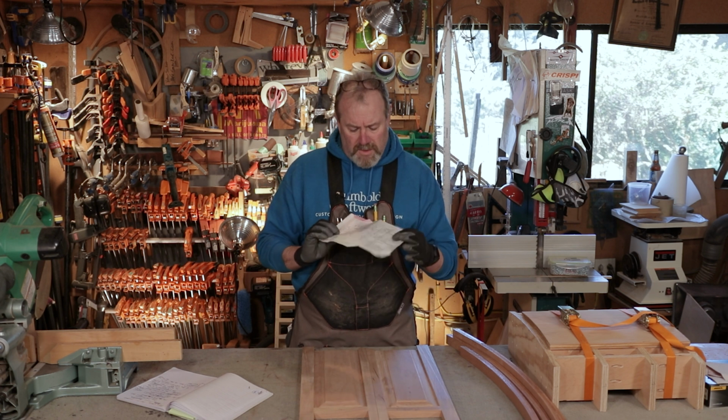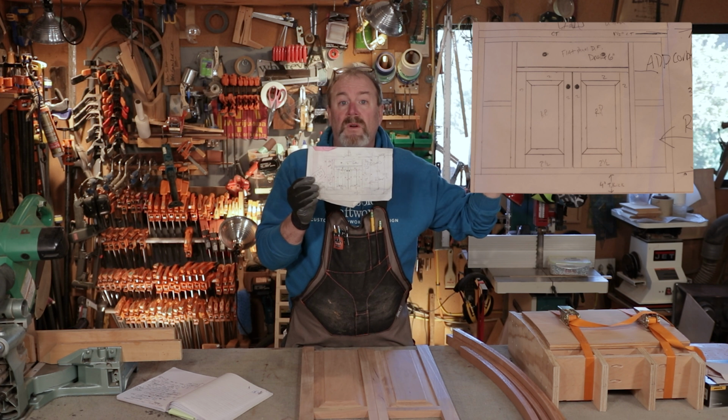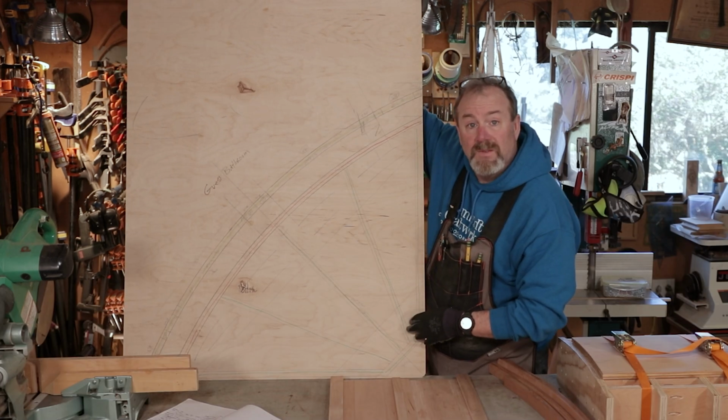So in today's episode, we're going to do the guest bathroom right here. You can't really see it. I'll put a picture of it over here. There we go. So what we're going to do today is we're going to use this.